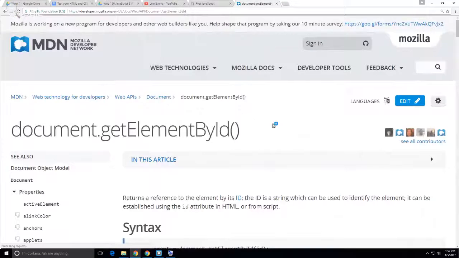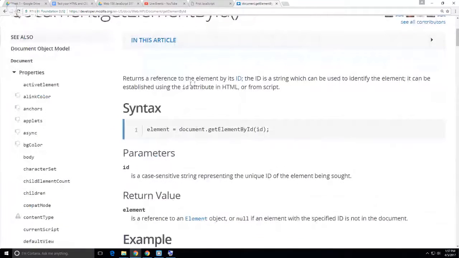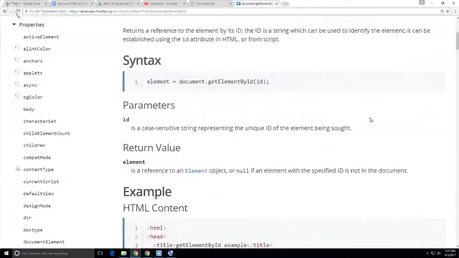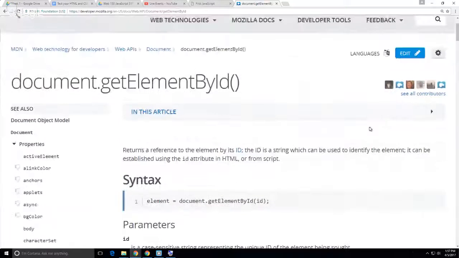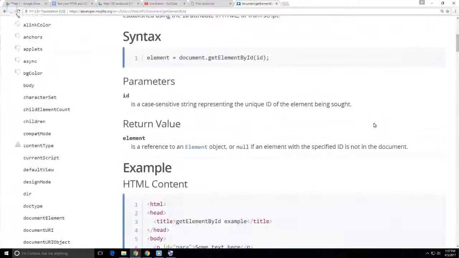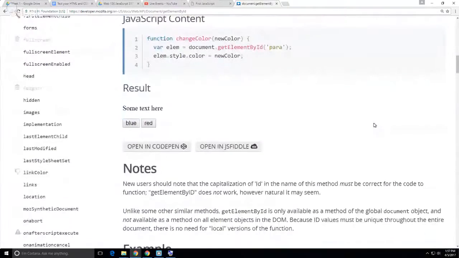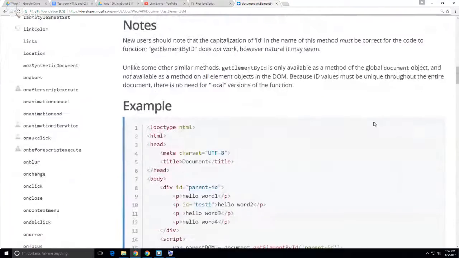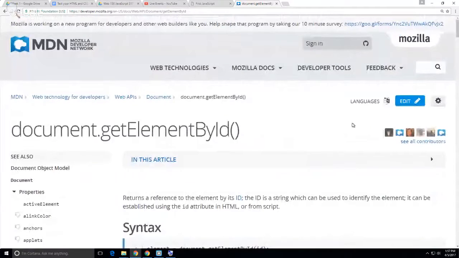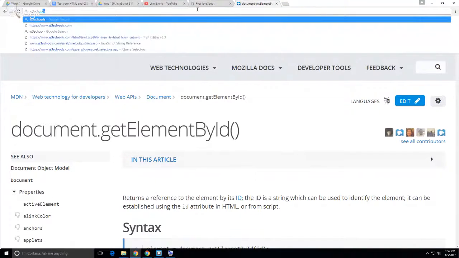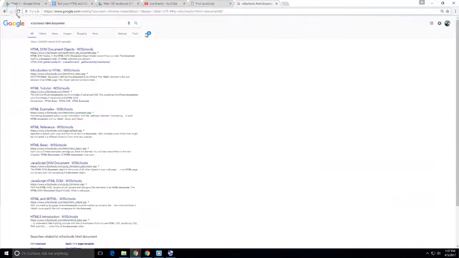Here we go. W3Schools HTML DOM document object model, and it shows document dot whatever.